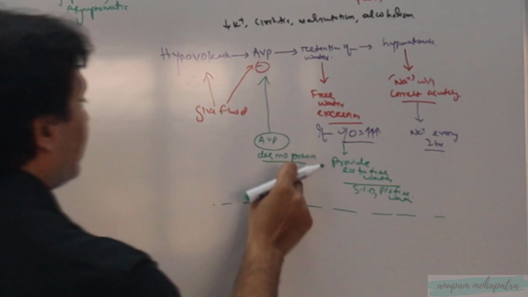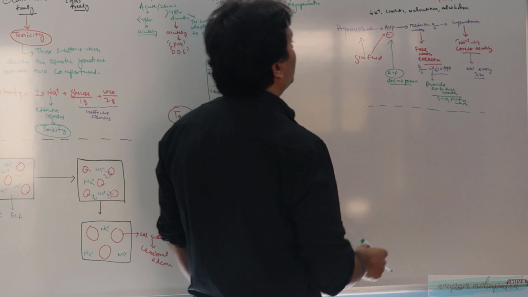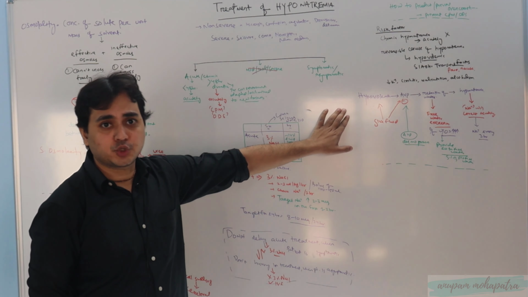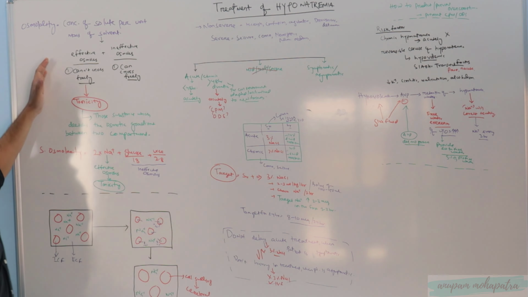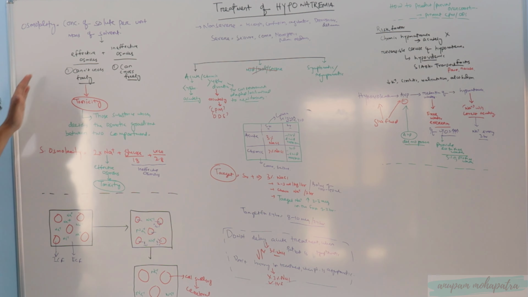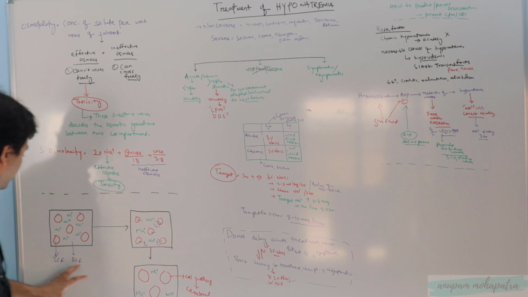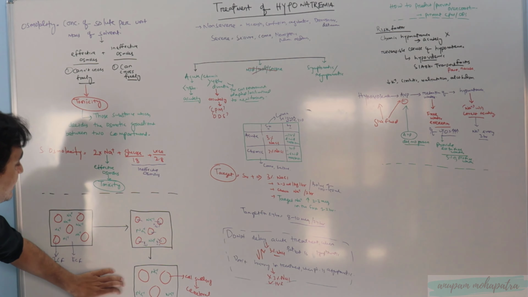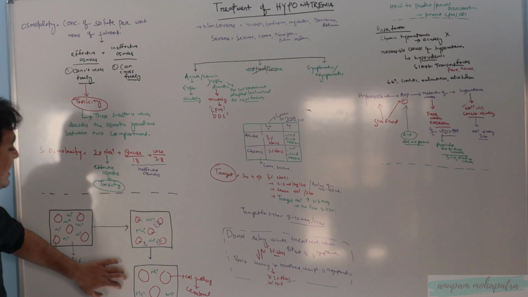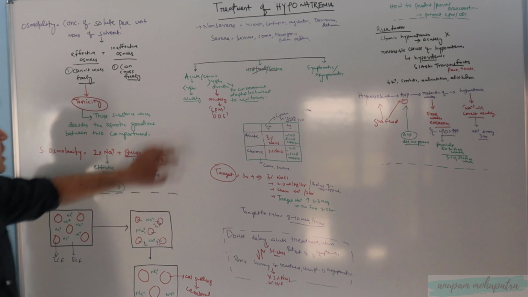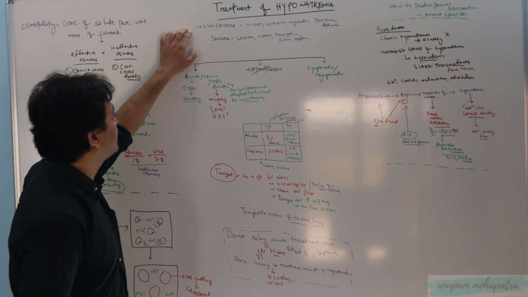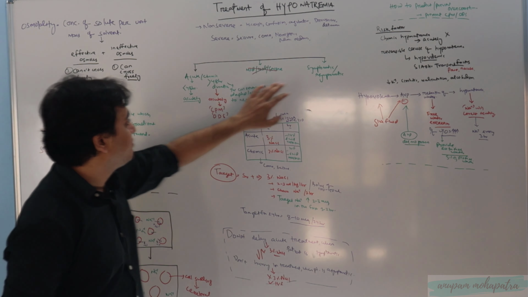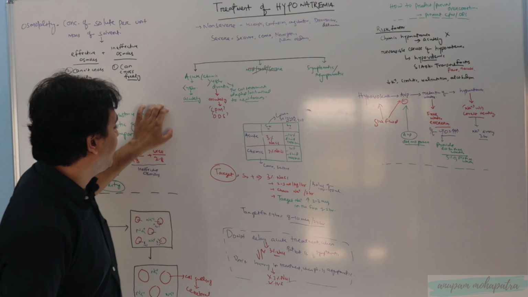Now how much to give, all this you can get in the online calculators, but these are the concepts that you have to understand. So today we have discussed in the beginning the concept of osmolality and tonicity. What happens when there is hyponatremia in the brain cells, and the symptoms when there is cell swelling or cerebral edema in hyponatremia. What are the severe symptoms, what are the non-severe symptoms, how to classify hyponatremia, symptomatic, asymptomatic, acute or chronic.